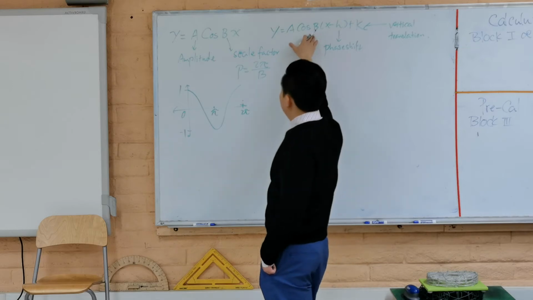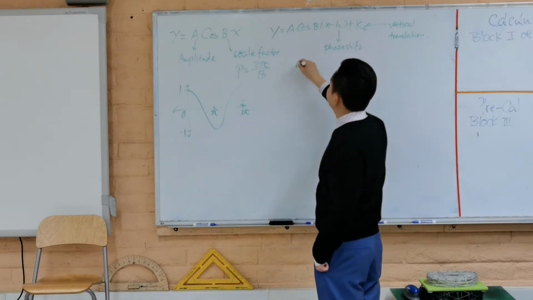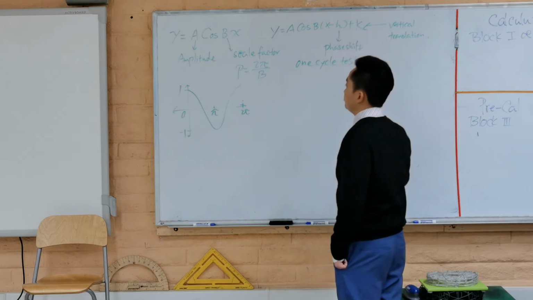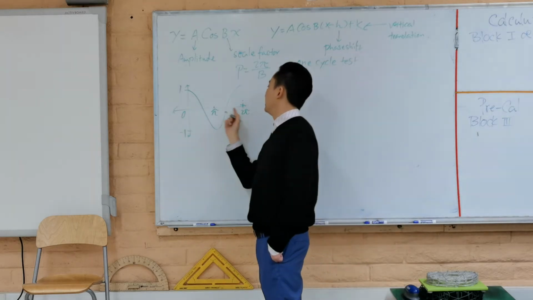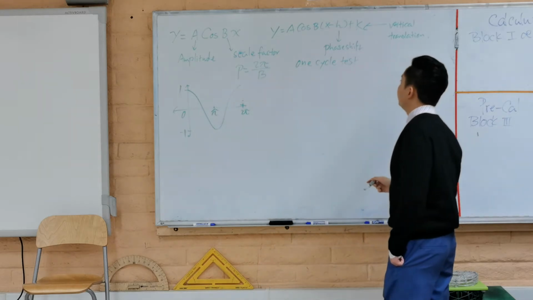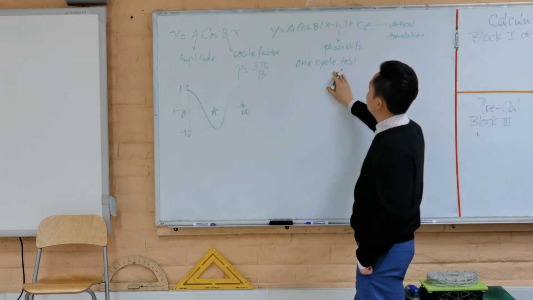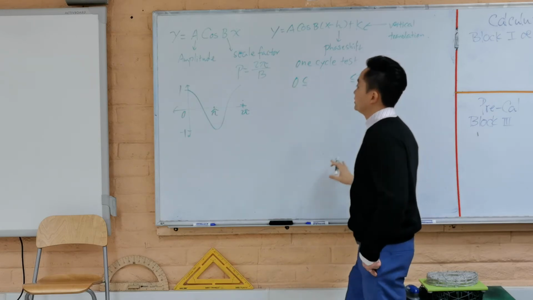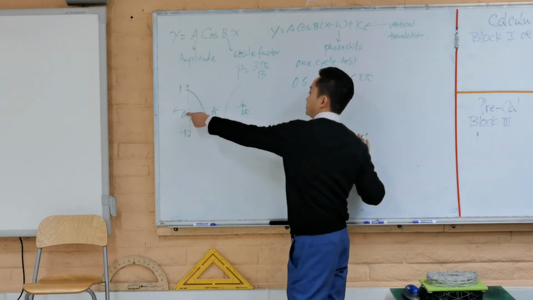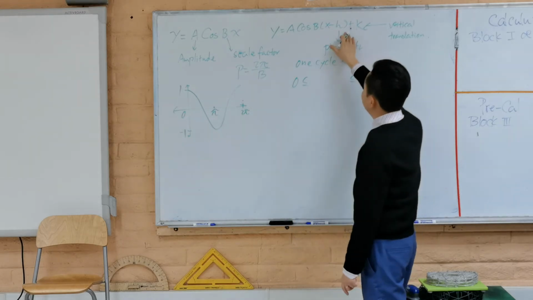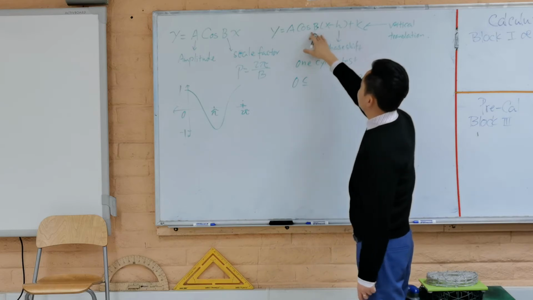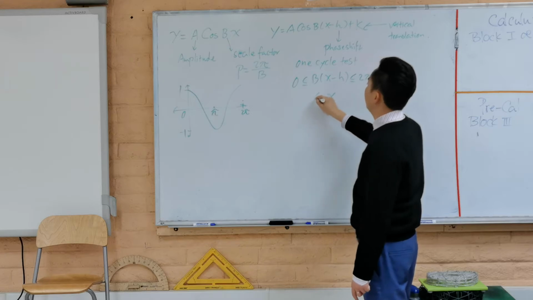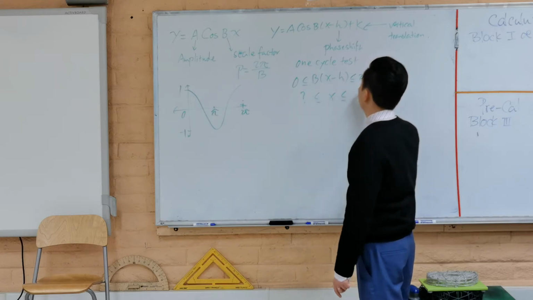Another thing you want to find out is the cycle. You might be wondering, how do I start with the graph? Which point do I start with, the initial or the final position of the graph for the one cycle? The one cycle test we're using is from 0 all the way to 2 pi, because back to the parent graph, it shows from 0 to 2 pi. Anytime you see the element right after cosine, we want to put it in here to find out the boundary of the variable.